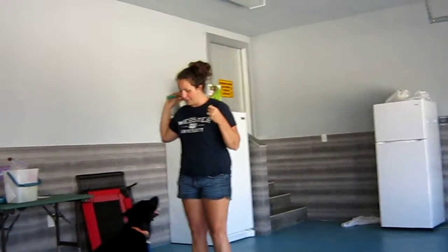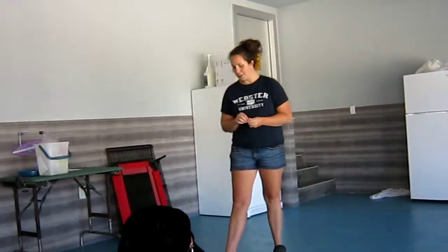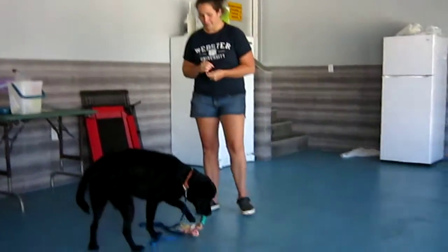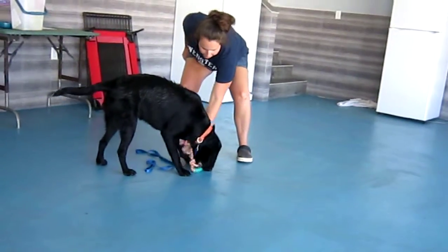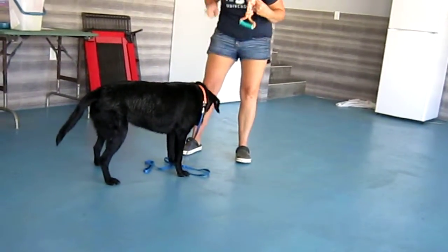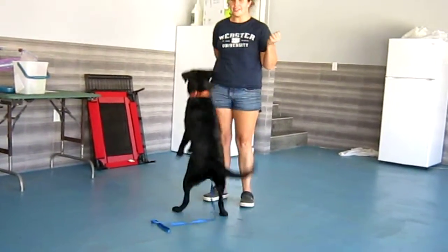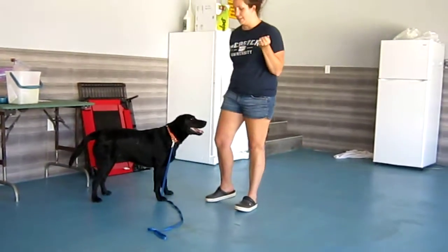Sit. Okay. So let her know that it's okay for her to have it. Good girl. Good girl. Drop it. Drop it. Good girl. So what I'm going to do is put the treat right in front of her nose, and I'm going to say drop it. As soon as she lets it go, she gets that treat.